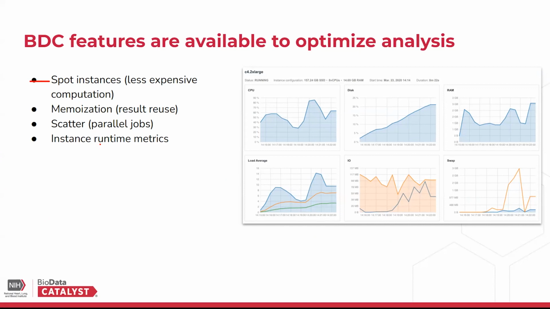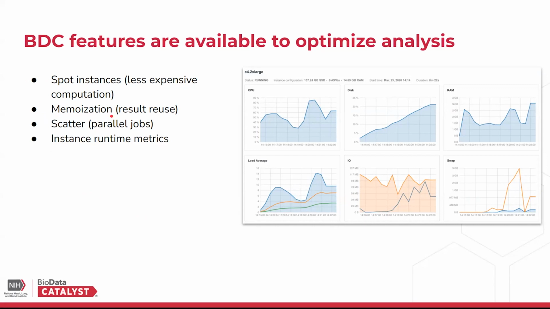So what am I talking about here? The features I want to go through are spot instances. Let me use the laser pointer instead. Okay, fantastic. Spot instances. What are those? These are essentially compute that's on sale for a limited time, and we recommend using those. BDC allows you to turn those on and use those whenever you feel is necessary.